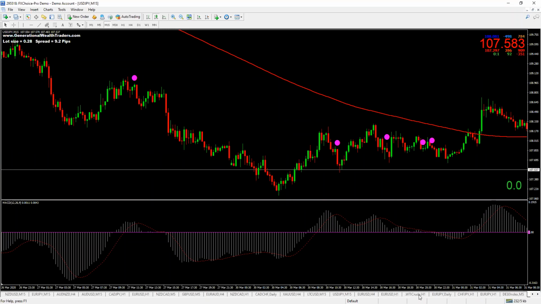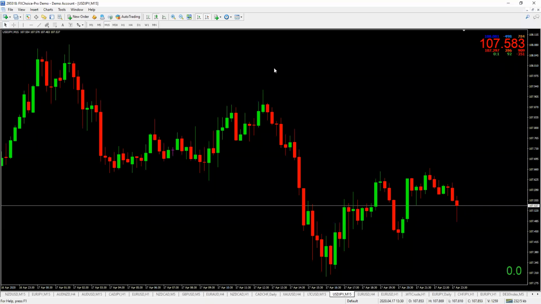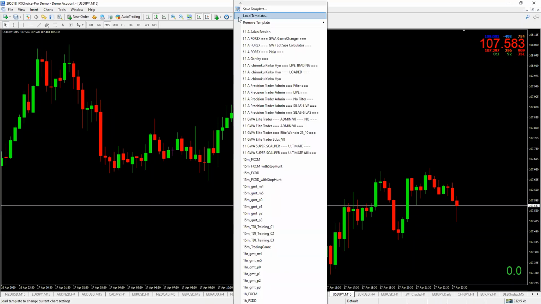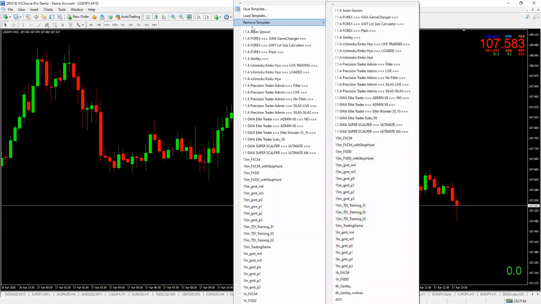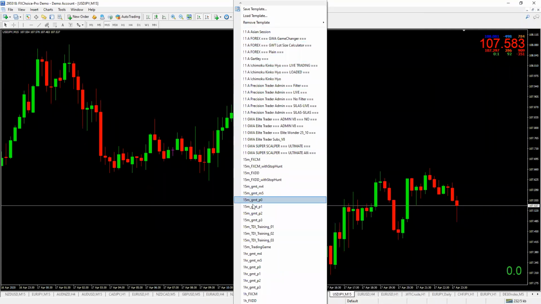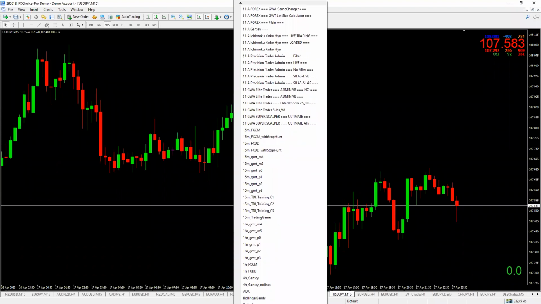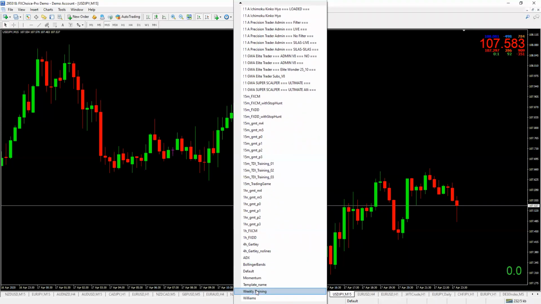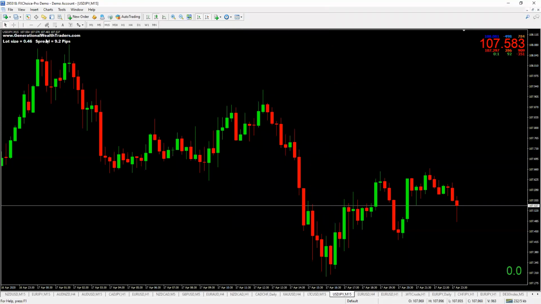So let's go to a chart where it's not saved. Okay, so it's not here. If you go to your template section, you look for the weekly training, you click on it, you see it brings it up for you. So that's what happens.